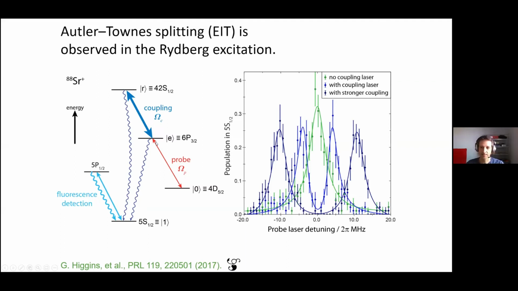The dressed states, of course, we can now probe with a weak 243 nanometer laser down here. And you see an Autler-Townes splitting appearing. Which means you see two lines here, which are these two dressed states, and they follow symmetrically around it. So we are perfectly on resonance with the upper level, and by the splitting here, you can directly measure the Rabi frequency of your coupling laser.